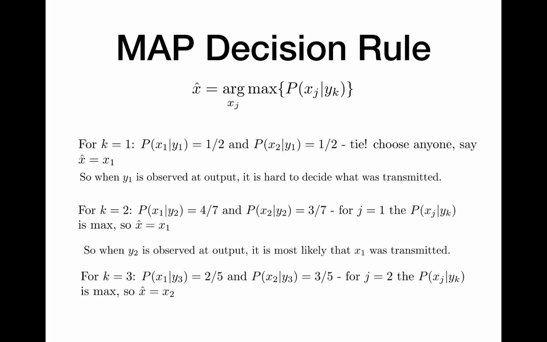Basically, we are trying to find the optimum decision rule because if I know the best possible input for a given observed output, then we can minimize the probability of error. We'll see that later. First let me go to the ML decision rule.